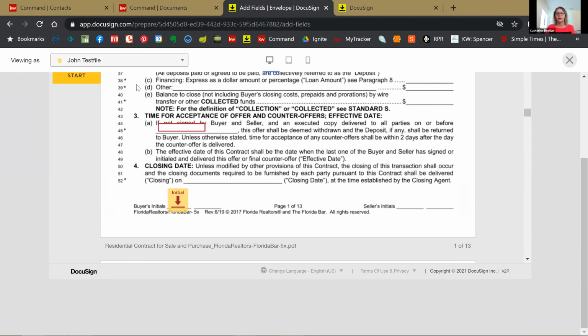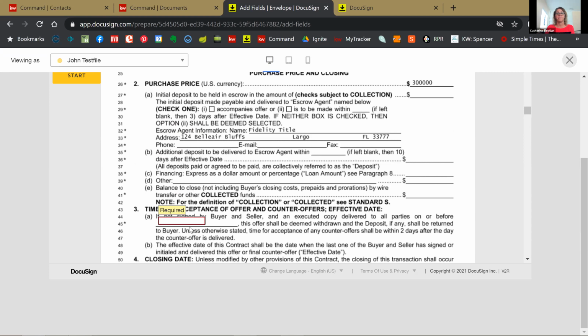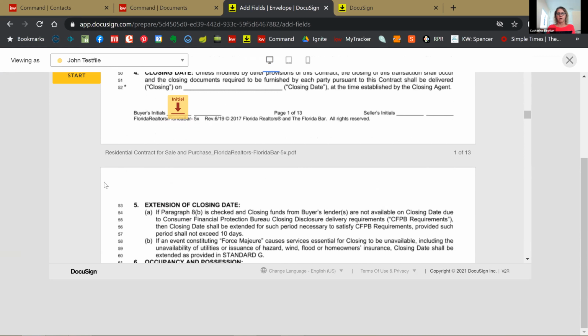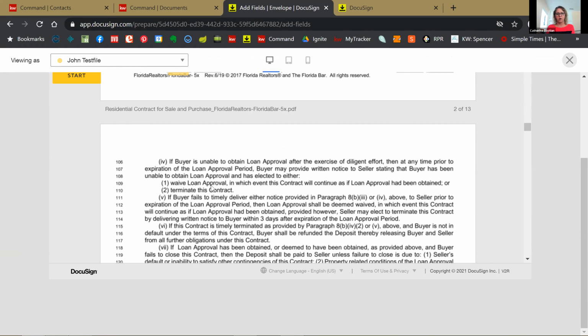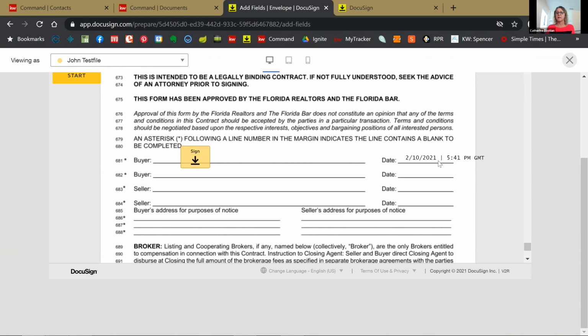All right. And as you go through, this one, because I did not fill this out, is a required field that John test file will have to put in there. So he'll have to enter something in there. So you want to be careful: if you filled something out and you don't want this buyer or seller to overwrite it, then you need to change it to a read-only field. Like for example, a price or some other term, the commission, you don't want them to be able to change that. So you want to fill that in so it's hard and read-only. They can't adjust that. All right, so it just goes through. We got all those checked off. We're all good. Goes to the end and signature there. And it's got the date stamp and you're all good.